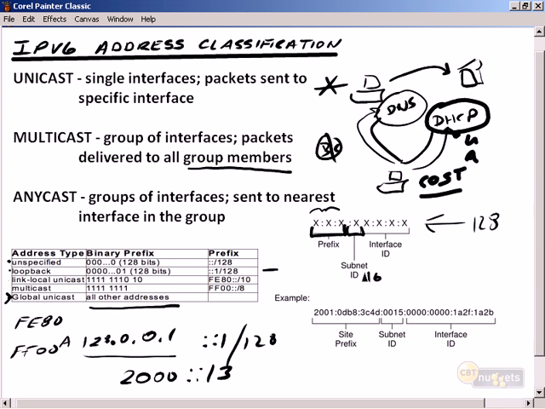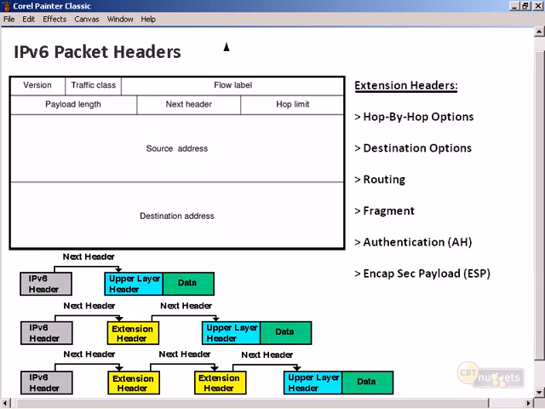So a particular link or local area network within your site, or within your campus, or within your network. And then we had the remaining 64 bits, which is the interface ID. Interesting. Okay, IPv6 has a packet header just like IPv4 does. There's been some major improvements made to the IPv6 packet header. It's been simplified somewhat, and we've removed some things that were security vulnerabilities in IP version 4. Things like the IP options field, for example.